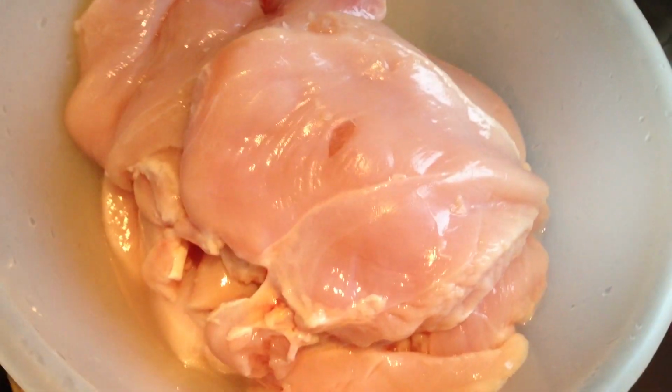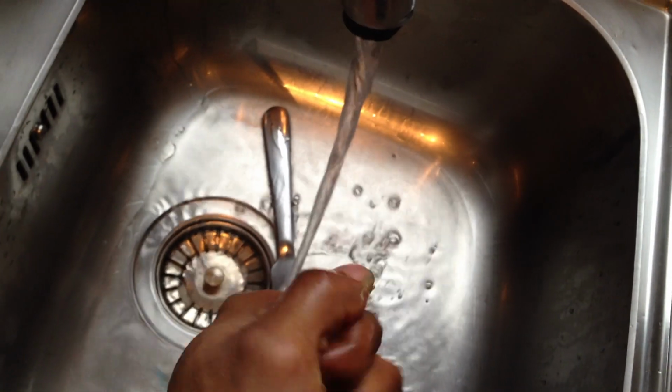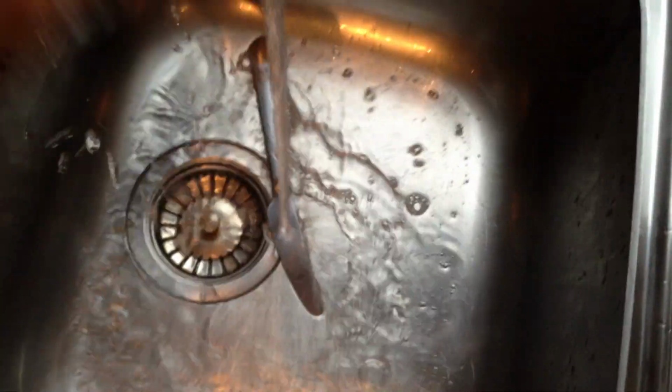So between every stage, I haven't shown it, but between every stage, I'll come over here and wash my hands and knife. Antibacterial wash, generally with two hands. Just wash your hands. You gotta learn to do that. Get in the rhythm of doing that between every single stage, because no one wants to be dying out here from salmonella. No, I'm good about that.